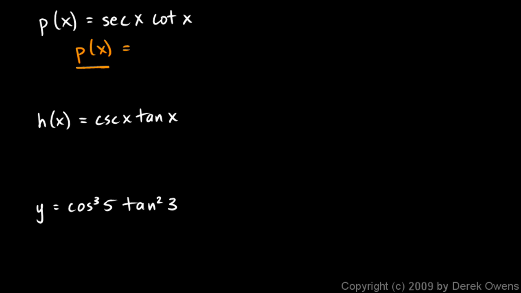P of x, now this is P not P primed. P of x is the secant function, which is 1 over cosine x, times the cotangent function. And cotangent of x is cosine x over sine x. And these guys cancel out. We're just left with 1 over the sine of x, and 1 over the sine of x is cosecant x. What this is right here is my original function, just simplified. P of x is simply cosecant x if we simplify it, and we can differentiate that.